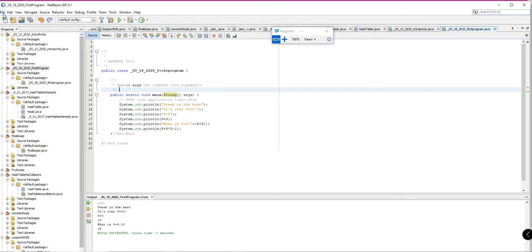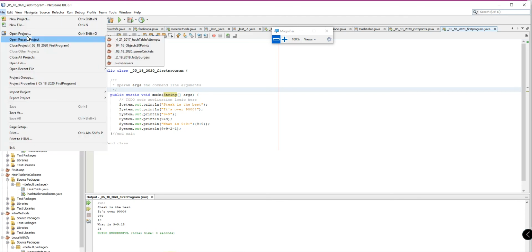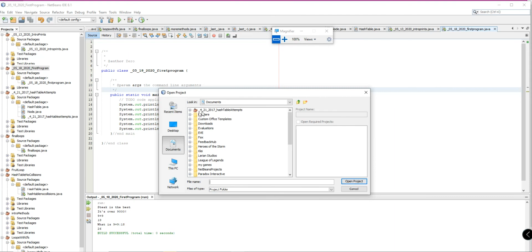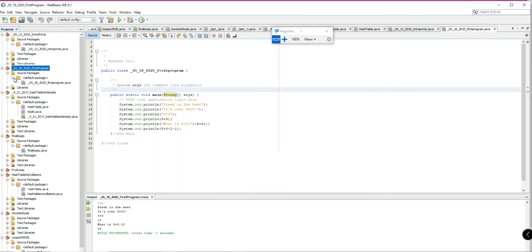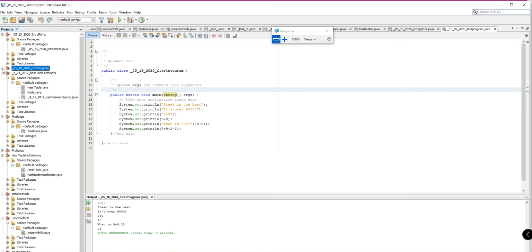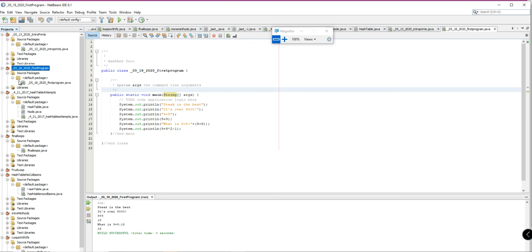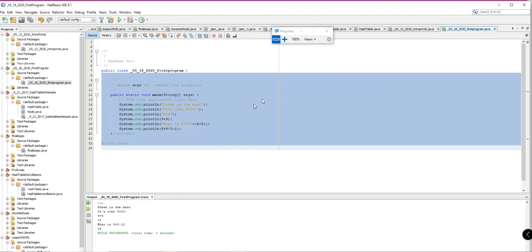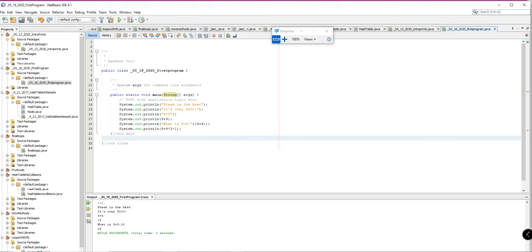When you want to open a project, you just go to File, Open Project. And probably go to your Documents NetBeans projects, or wherever you have them saved. You can click on it, it'll open the project, and what it'll look like is a little something like this. It'll be completely compressed, basically, and you'll just have to open it up. And the code is under source, default package, right there. Then you can run it, you can change it, you can add things to it however you want, copy and paste stuff, whatever's kind of needed.